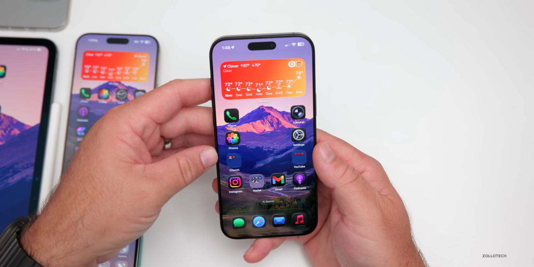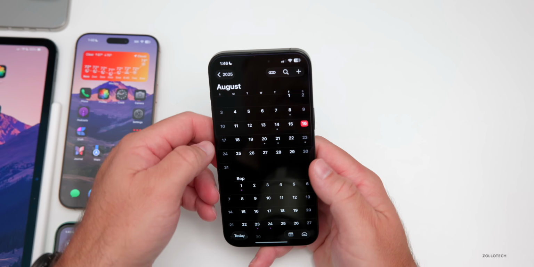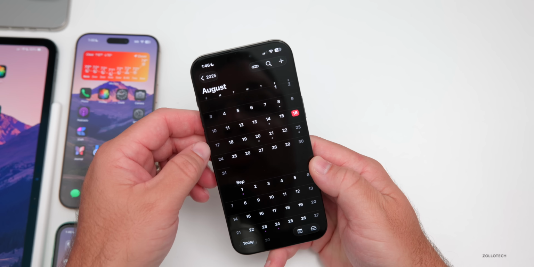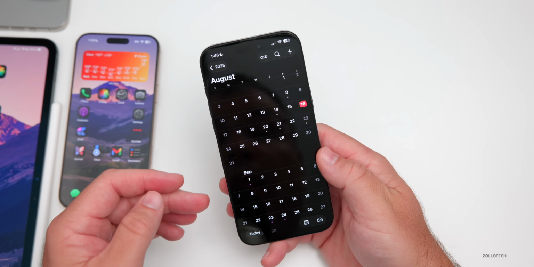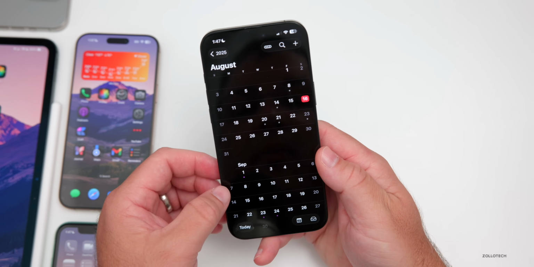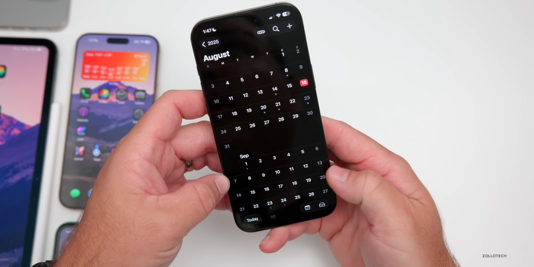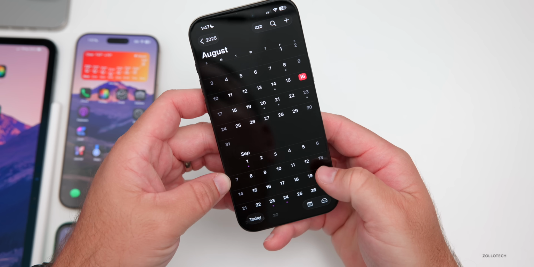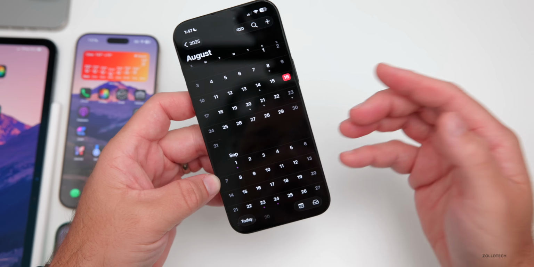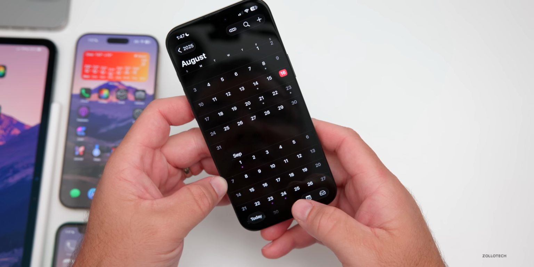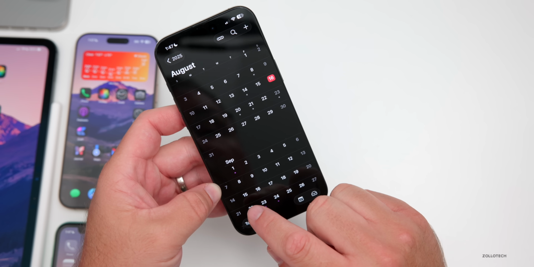Now, as far as the Apple event, we do expect the iPhone 17 Apple event to be sometime in early September. That means we should see Apple event invites probably in a couple weeks at this point, and then the event should probably take place on September 8th. Usually it's on a Monday, and based on that, I would expect the pre-orders to go live on the 12th, and then it be released to everyone on the 19th of September. So that's usually what they do, and that means iOS 26 would release to the public sometime around the 15th of September.